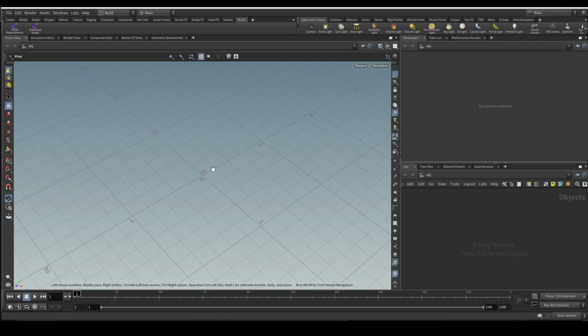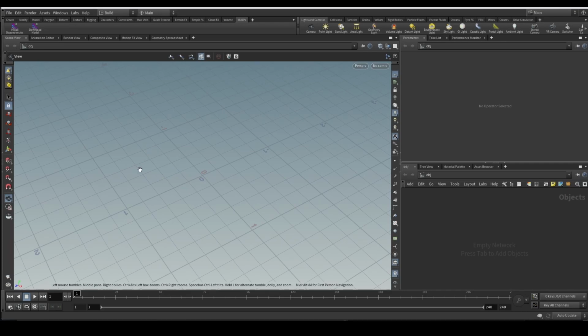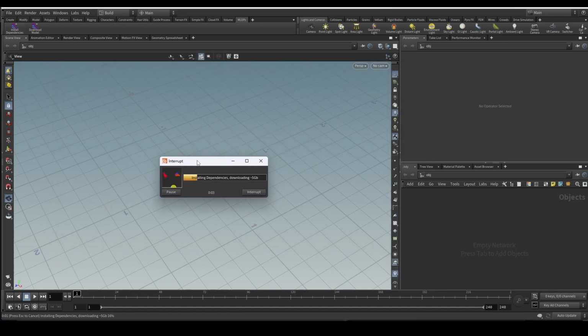What we're going to do first, before we can start using the actual nodes, is we need to make sure that all the dependencies that the plugin uses are properly installed. So to do that, we're going to click this first button here that says Install Dependencies. So simply click that, which is going to open up a little prompt like this that is going to be downloading some files to your machine. Depending on your speed of the internet, this may take a little while to complete. This is also a thing that we only need to do once, the very first time when we install the plugin. If you skip this step, you will not be able to properly use the toolset in Houdini.